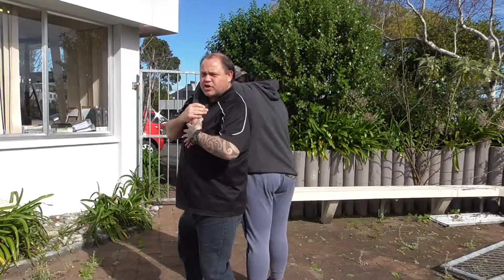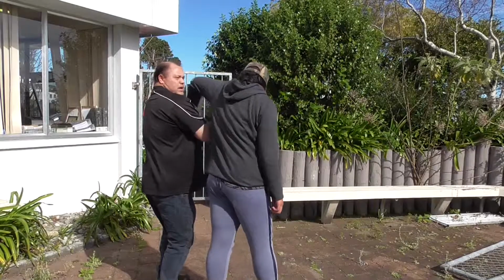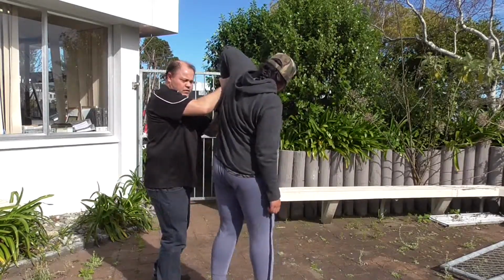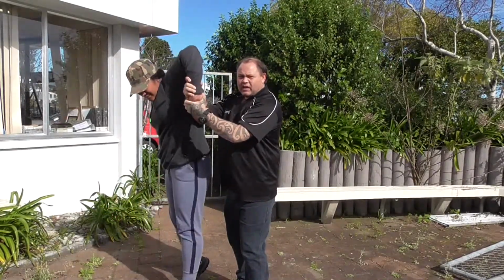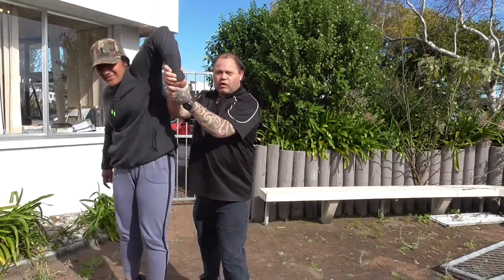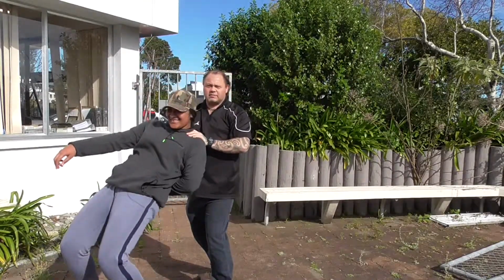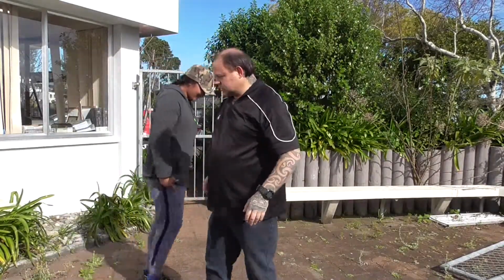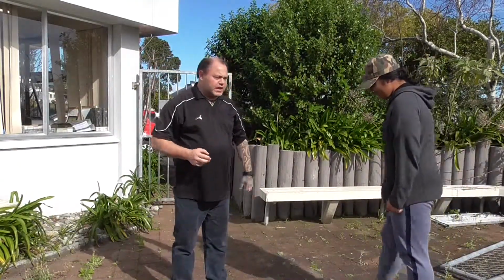Now I can start to turn towards this person. Once I get them to here, I can either take them straight up onto their tippy toes, continue to turn them, I could throw the person, or I could bring their arm up behind them and take them down, take their balance. It's multiple choices that we can do there. We're keeping everything in our centre.